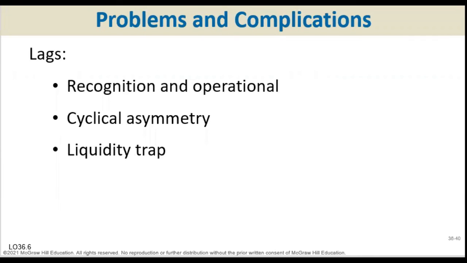Problems and complications of monetary policy. The lags that we discussed before complicate monetary policy because, although its impact is faster than fiscal policy, there's still a 3 to 6 month delay that can make the problem worse and result in the Fed overshooting its target. Economists maintain that monetary policy is more effective in dealing with a slowing expansion and controlling inflation than in helping the economy recover from a severe recession.